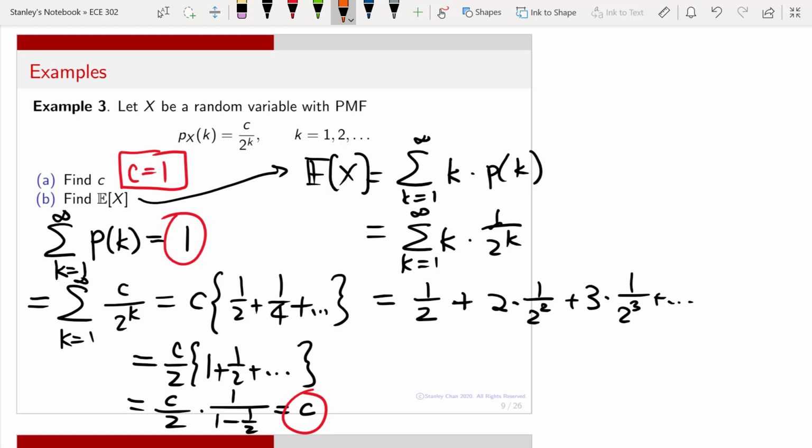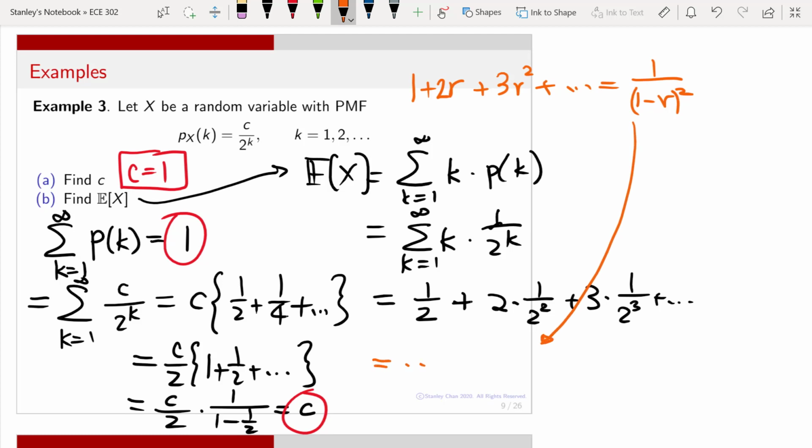So this is the moment that you can apply one of our identities, which says that 1 plus r plus 1 plus 2r plus 3r squared plus dot dot dot will equal 1/(1 minus r) squared. Okay, so you can plug the number in here, and then you can complete the calculation. Then you will be able to find the number by yourself. So I will leave this as an exercise for you, and I will encourage you to try it out.